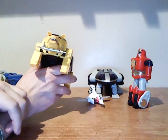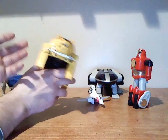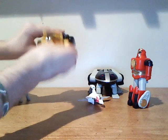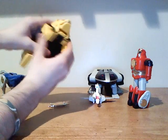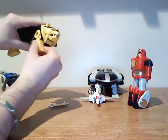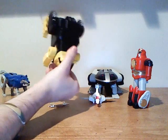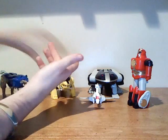I honestly do not know exactly what this mouthpiece is for anyway. Maybe it's like a toothpick for the bear when it's done fighting, or maybe it's like a chew toy or something. I don't know. But in real terms of articulation, first you've got to take off the mouthpiece, of course. The mouth can move up and down. The legs can't really move unless you want to push them in and make them go like that. But of course, that looks kind of awkward. And its back legs can also go up like that. But there's really nothing much you can do with them, so let's put the mouthpiece back on. And that's the bear.